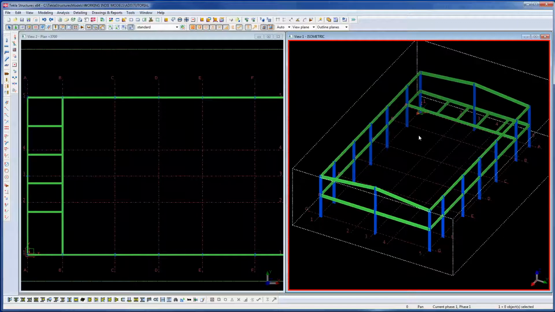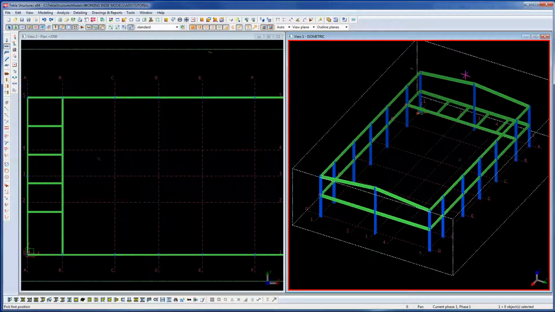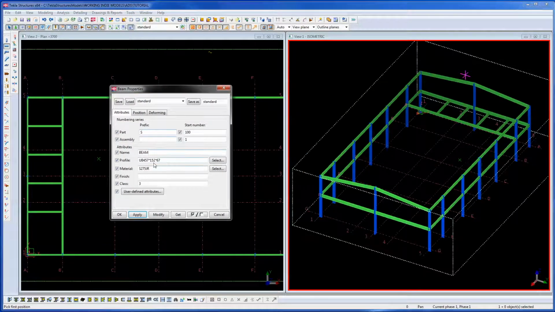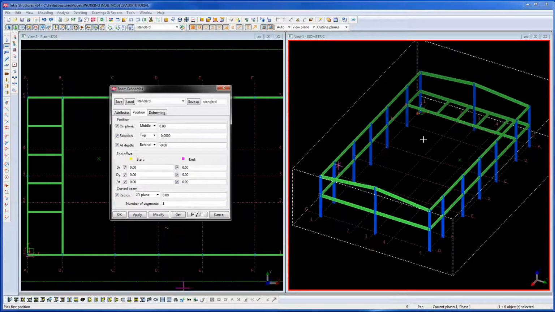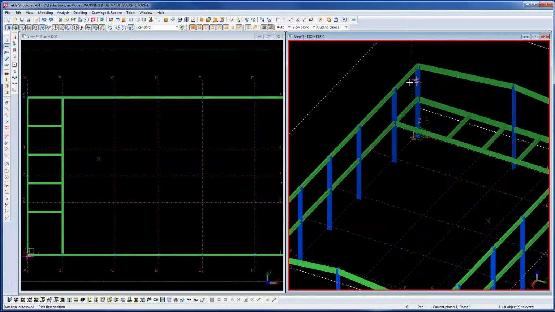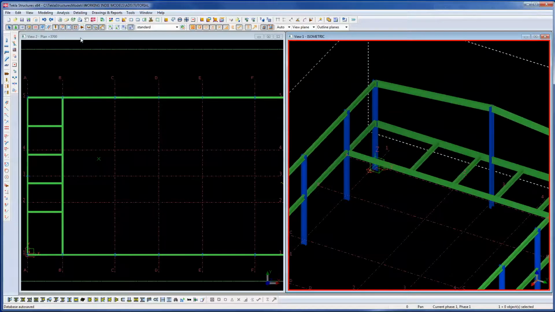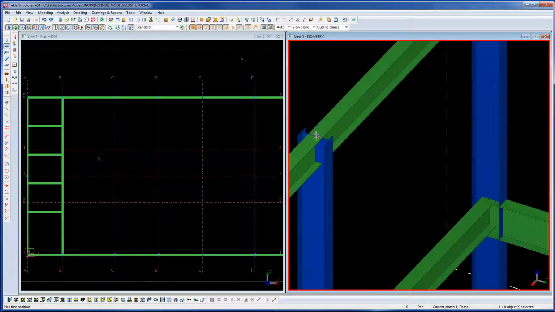Okay, so as you can see, there's no rafters in, so let's start by putting some rafters in, and for that you need your beam tool, obviously. Let's bring up the properties for that beam. I've already preset it up. That's the section size that I'm going to use. Position has already been set because basically I double clicked on one of these and applied it. So I could just copy these over, to be fair, but this is one way I might put in a set of rafters. Just see which way these are going, so they all go the same way. Just keeps things nice and neat.